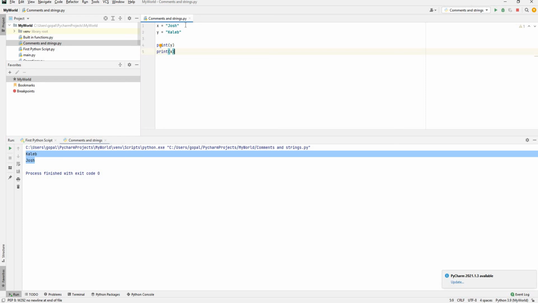So that's basically what comments and strings are. And one more thing, strings are very helpful when you're writing lengthy codes, to cut them down, because you do not want lengthy codes. You would rather have short codes.